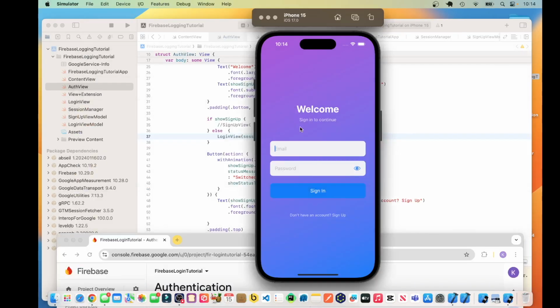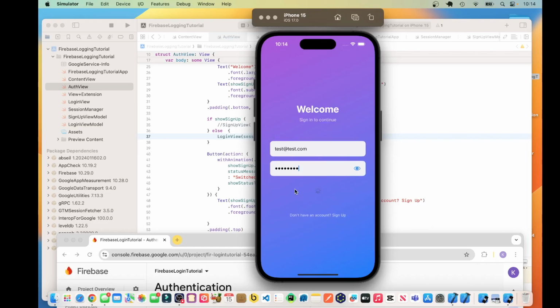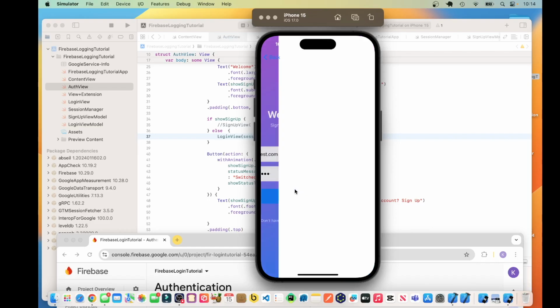Now if I try to log in, test@test.com, and the password, must be the wrong password. As you can see, I have now logged in and it shows me the blank screen, which would be the create new customer or create new contact screen.